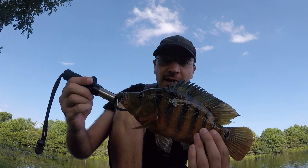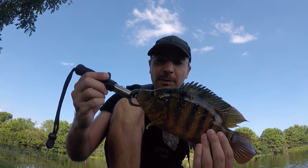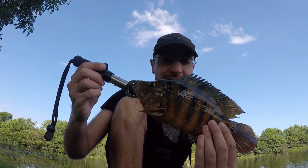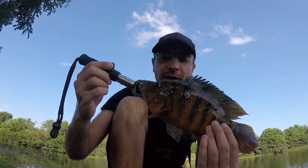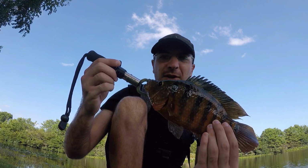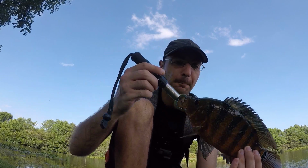We got our first cichlid of the day. It's not a big one, but it put up a really, really nice fight. Now, a lot of people say pound for pound, bluegill and other sunfish fight well. Nothing beats mine cichlid, in my opinion. These guys, for their size, put up a really nice fight, pull a lot of drag, and they're really, really fun to catch. Even though I'm not a big fan of these fish, just because they're non-native. I'd rather catch the native bluegills, but still a whole lot of fun.